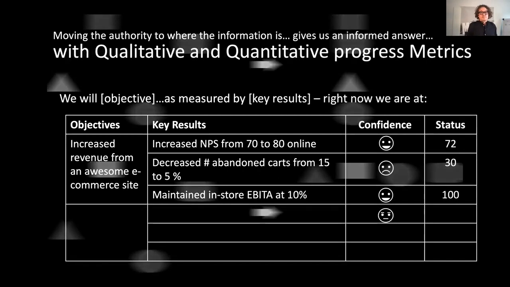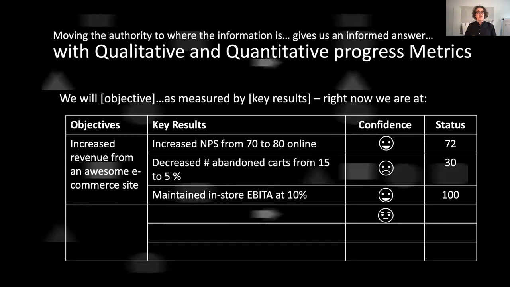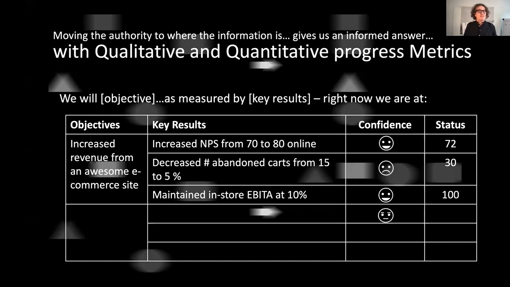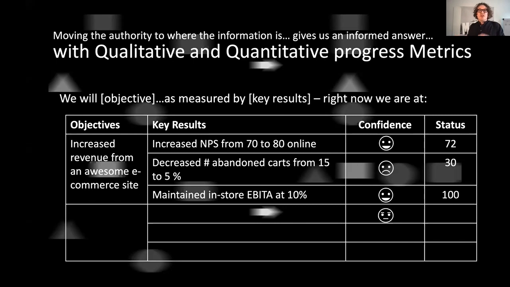When we have this informed answer, we can combine the qualitative and quantitative progress measures. The metrics let us look at how far we've reached today. For example, when we're reaching 72% of the increased NPS goal, we're probably at around 77% confidence and can continue on it. But if we've had pretty bad experience reaching the number of abandoned carts we want to save, we have low confidence on that one. Maybe it's time to pivot, to focus elsewhere — so we're not throwing good money after bad. We can use this to pivot and make new decisions as we go along.